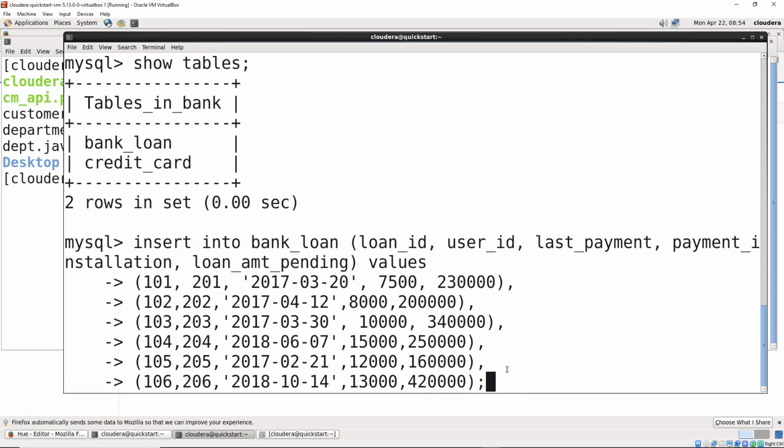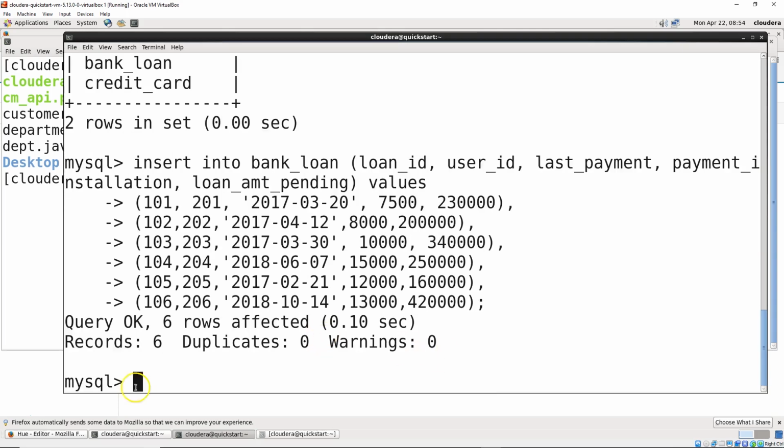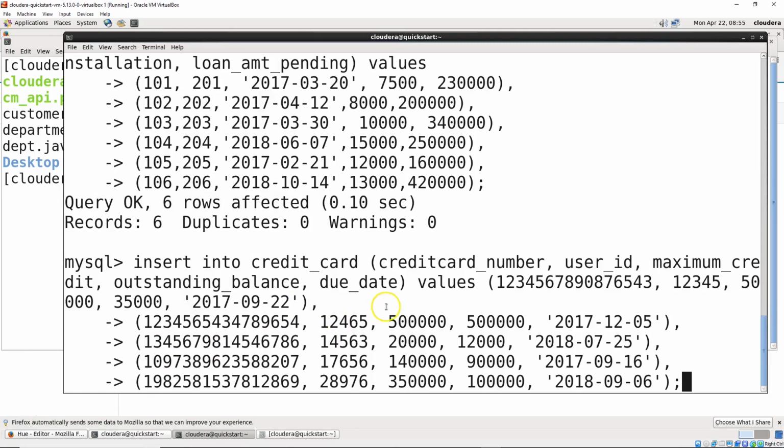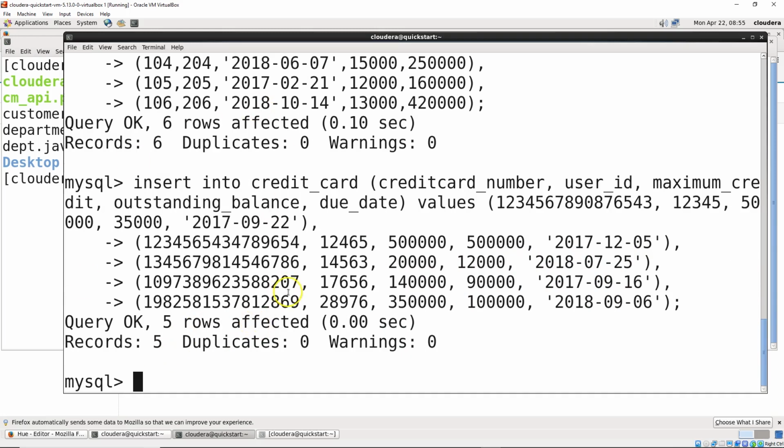And you end it with a semicolon. That's common in a lot of the online scripting so that you know to actually execute all these lines. We'll hit enter. It said okay, good. Yay, we got it in there. Didn't make any mistakes. And the same thing if you request any of this information: make sure you're aware that sometimes text documents reformat some of this stuff. And so we're going to insert into our credit card number, user ID, and so on. You can see right here, it now goes in there.